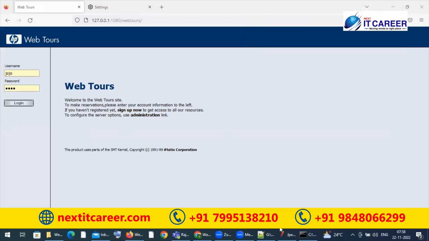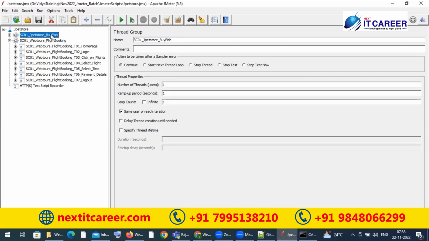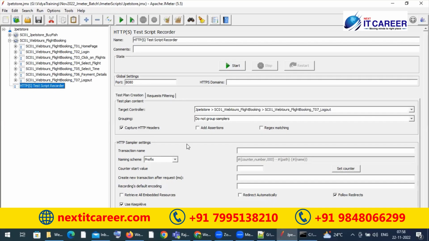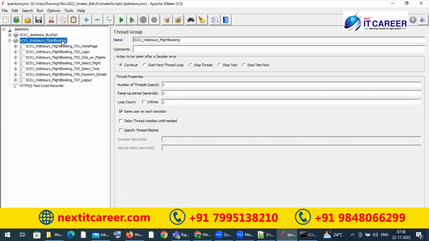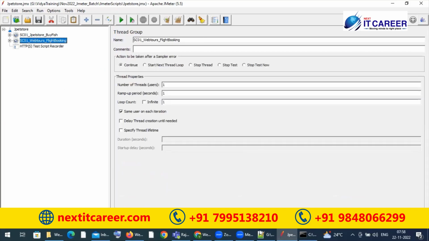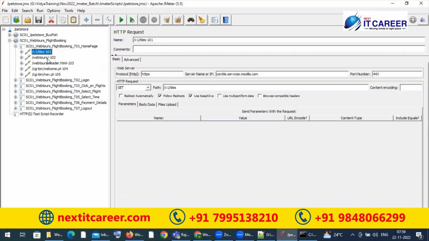Yes. Go to JMeter. Yeah. This is how you need to record the script, but it should be very fast. That many times you have to record. That's the reason I have given you 4 or 5 applications. The script recording should be very fast. Tomorrow I will ask you and I will see the time also, in how many seconds you are able to record the script. I will give you a task, this one. Okay, I'm taking the control. Yeah, so this is how you need to record, and this was the basic script recording.